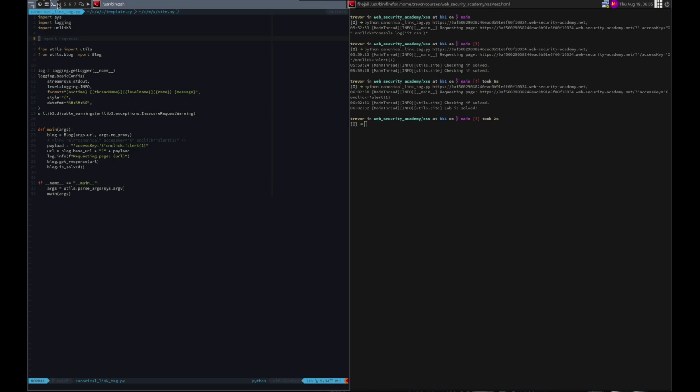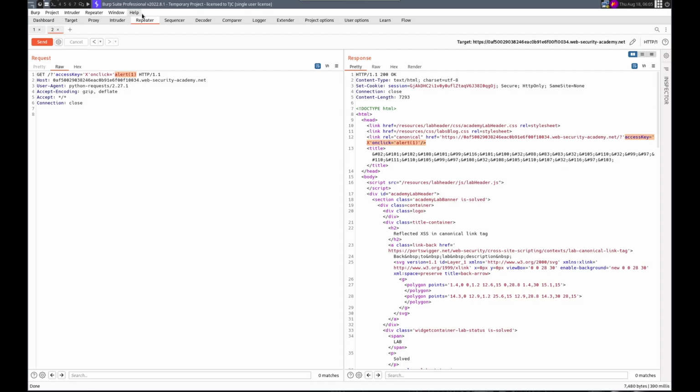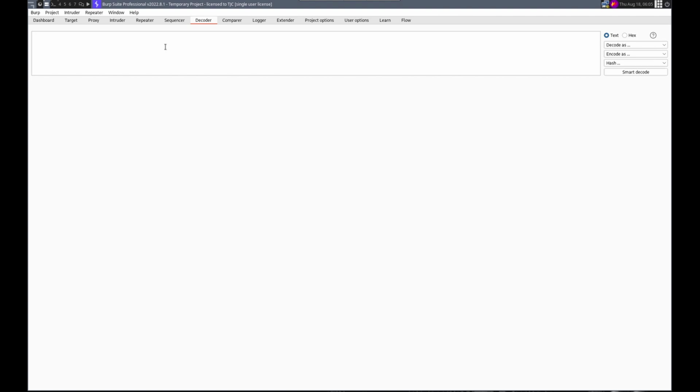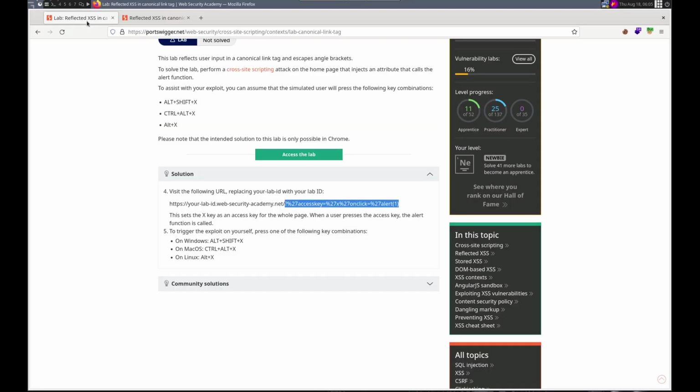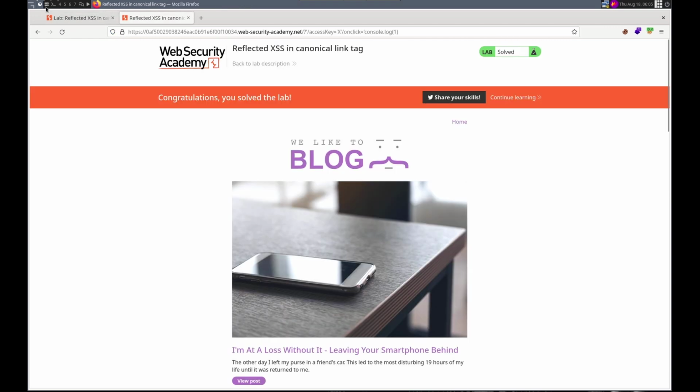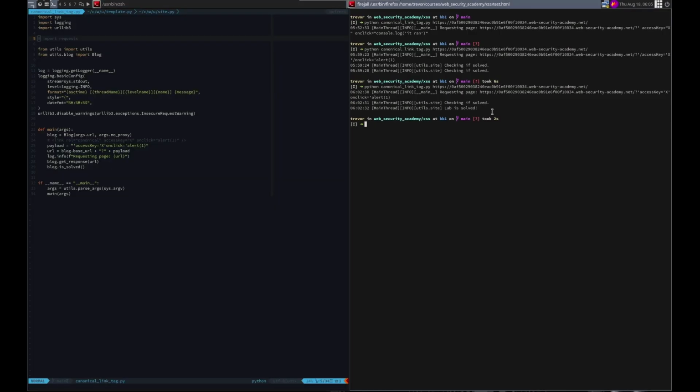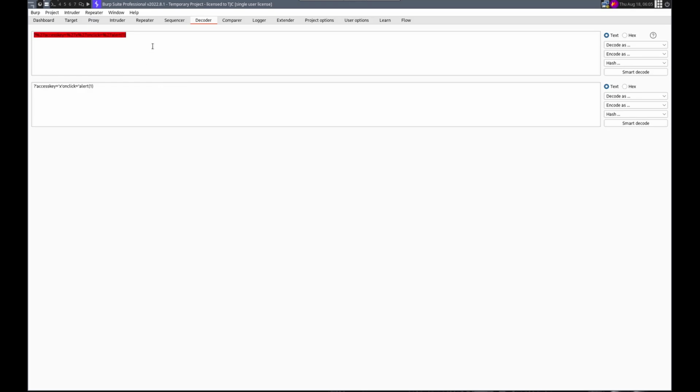Let's do Decoder. Decode as URL. And yeah, that looks like the exact same that we sent. Crap, where's our... copy address? I'm just going to put them side by side so we have them to compare. And they start at the question mark.